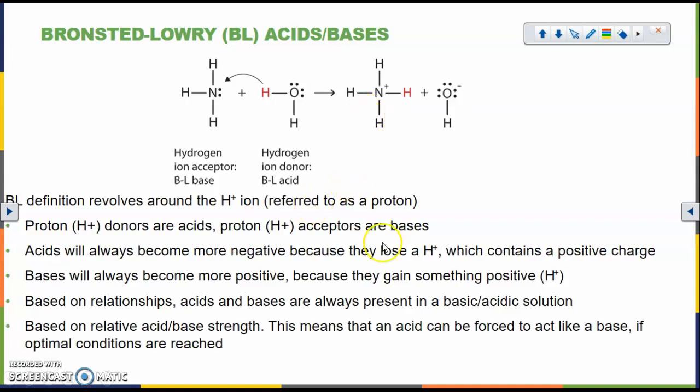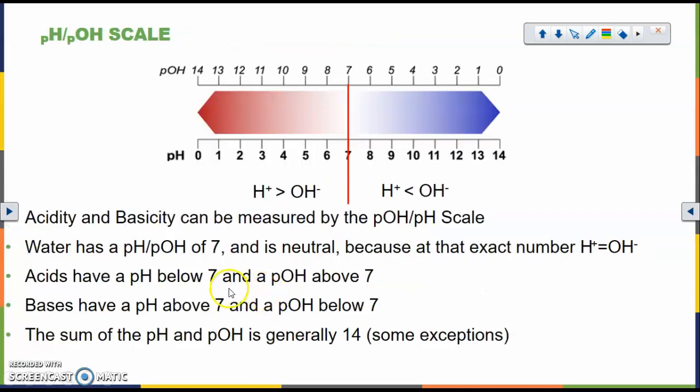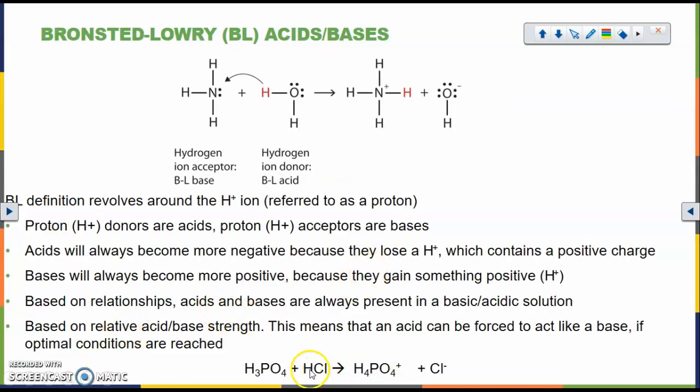And the reason for that is that it's obviously about strength. Here you have two acids mixed together. We have phosphoric acid, which is an acid, and hydrochloric acid, which is an acid, right? However, hydrochloric acid is a strong acid. It's actually in your exam reference sheet. There's a list of strong acids and strong bases. And phosphoric acid is a weak acid. So in this case, since hydrochloric acid is the stronger acid, it will lose its hydrogen more readily. And since phosphoric acid is a weaker acid, it's now going to act like a base.